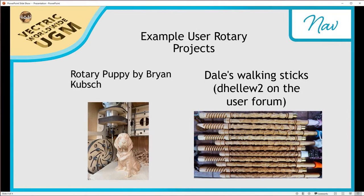you can see that we've got some example user rotary projects. So I thought these were really great, and I found these on the Vectric user forum. If you're not on the forum, I highly suggest you get on it. If you're already part of the forum, I highly suggest you go look at these projects because these are amazing. So this is a rotary puppy on the left by Brian, which I think is phenomenal. The amount of detail he's got in this is great. And then similarly, on the right-hand side, we've got Dale's walking sticks, which are really, really nice. You can see he's got a lot of detail on these, and each one's got a different design. I think that looks really cool. And it has a practical use as well.